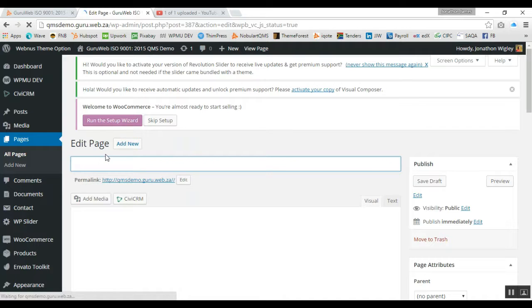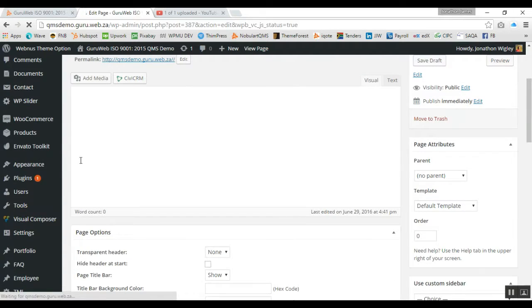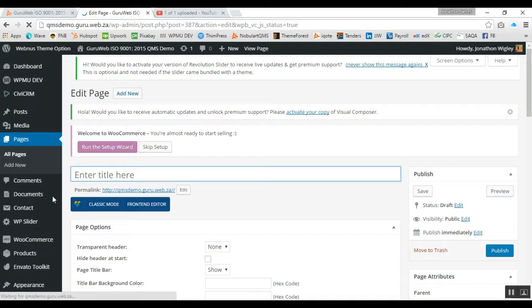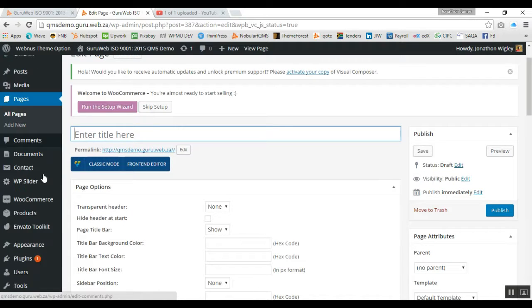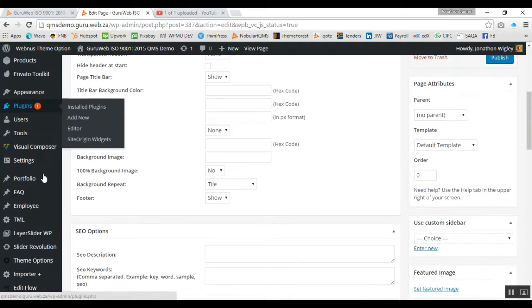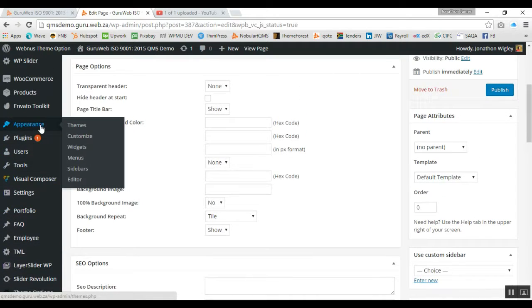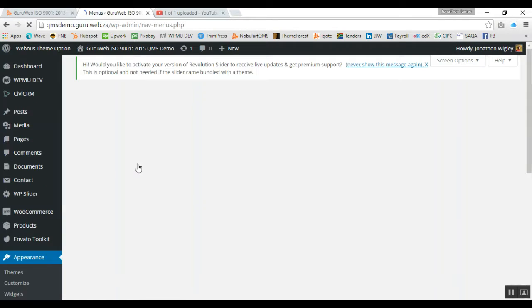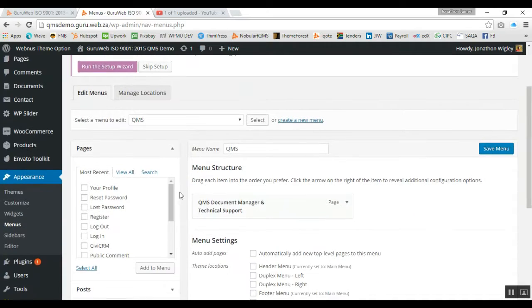And to get to the menu, we're going to go down to Appearance, and Menus. And you would choose the menu that you want to add it to. Let's say you want to add it to the main header menu, for example.